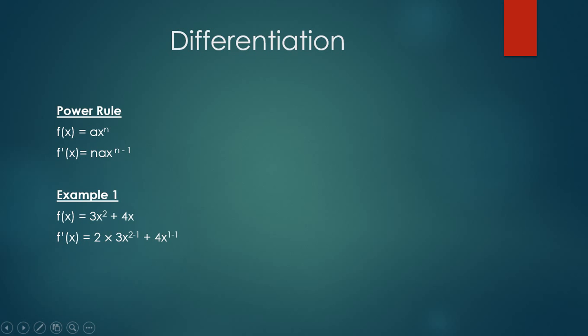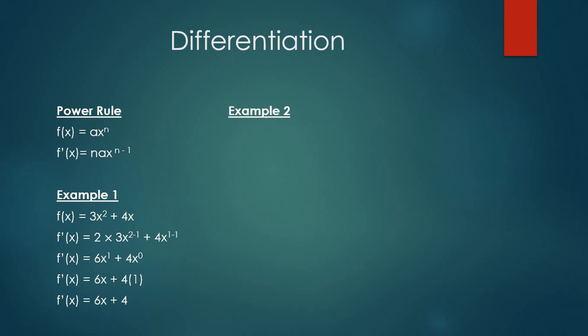Now remember from algebra this is just 4x to the 1, so we bring down the power, so it's 1 times 4, that's still 4, to the 1 minus 1. That gives us 6x to the 1 plus 4x to the 0. Now if you recall, anything raised to the power of 0 is just 1, so this is just 6x plus 4 times 1, which is just 6x plus 4.